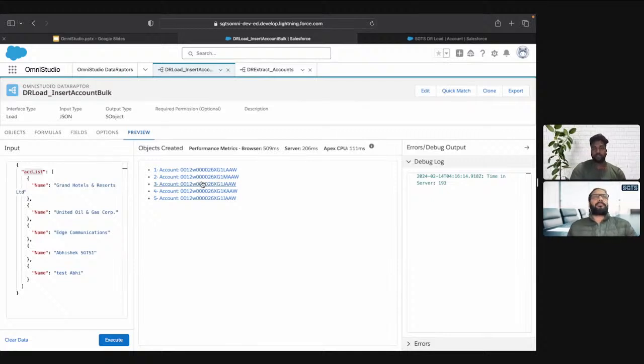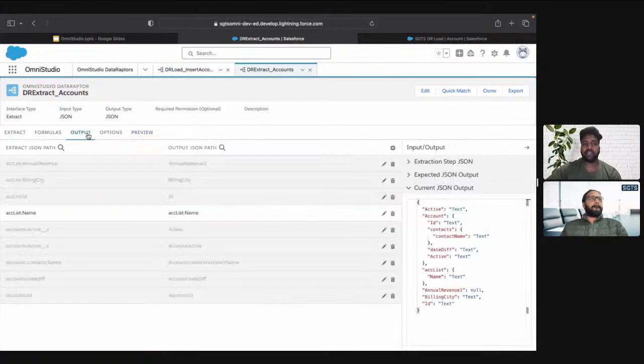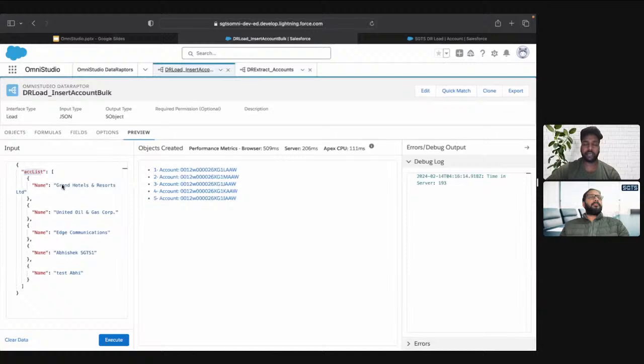If I go back to the data raptor extract, that is the same thing we are doing: we have created a mapping so that we can have the result in list format. This list format we pass as an input parameter to the data raptor load, and logically it will not execute multiple times, but in a single transaction it will insert multiple records.